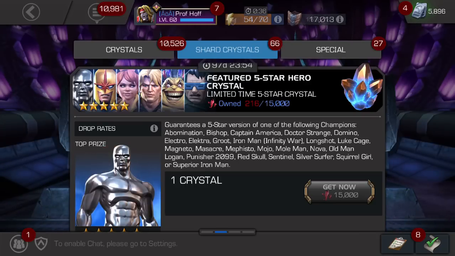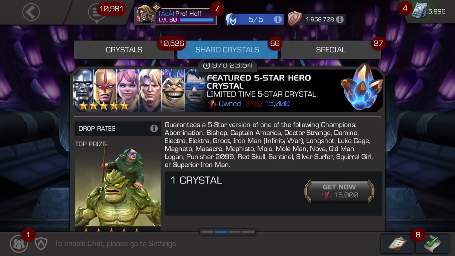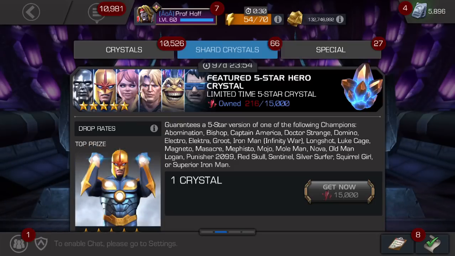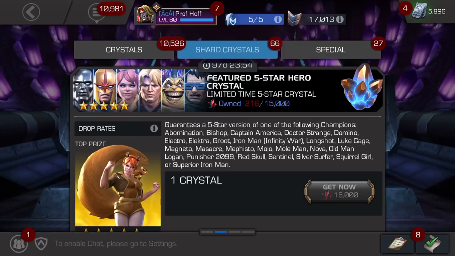And then Groot. There is a champion out there who I despise landing on more than anybody else, and it is Groot. Groot and Mordo are like my top 2 champs. I'll take Iron Package over them.